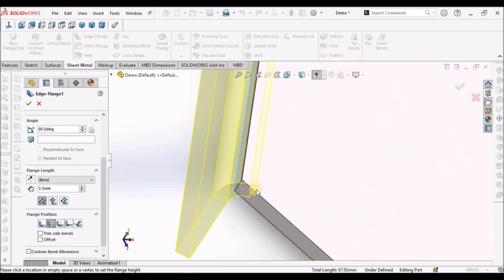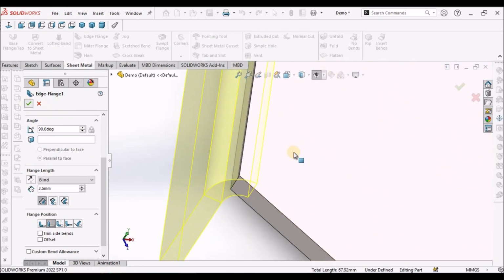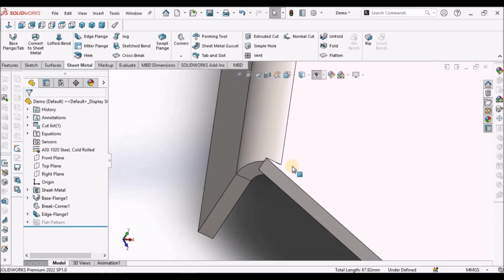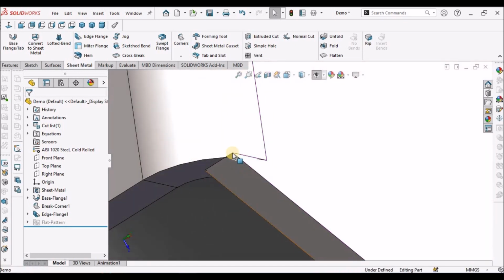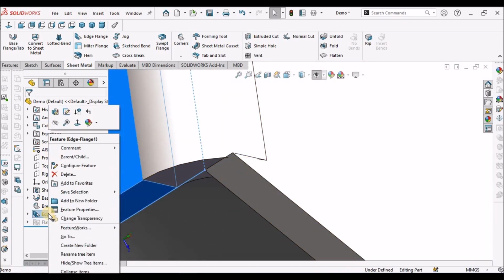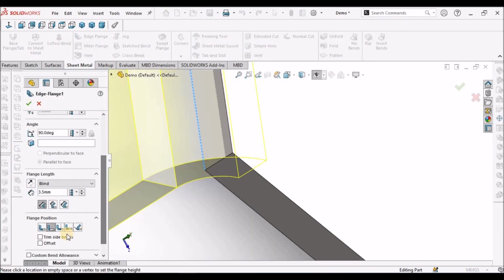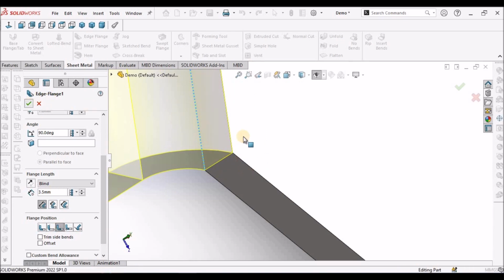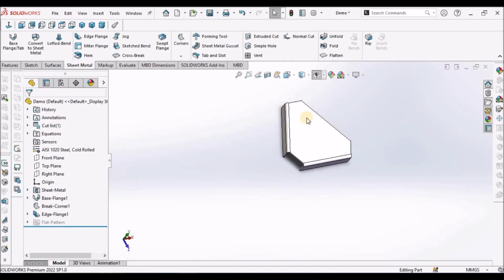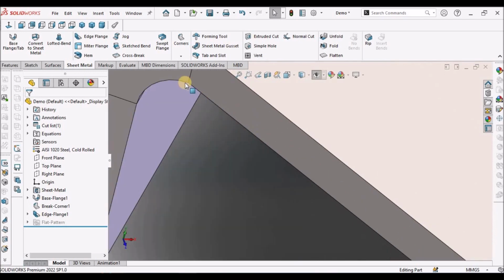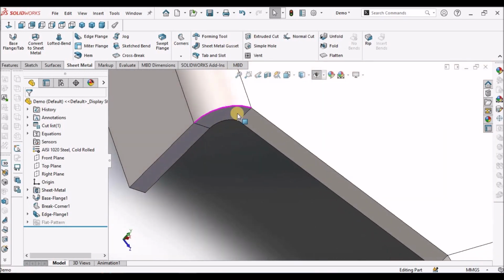See here and say OK. See, there is a tear option. So to avoid such a problem, it's better to take material outside. See here. So there is no tearing of the sheet metal.